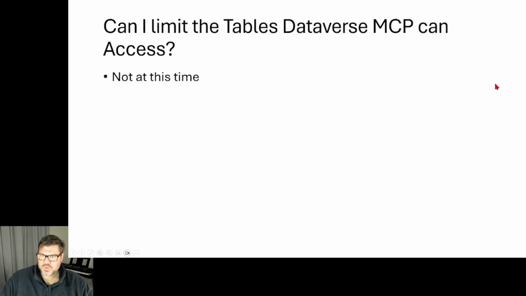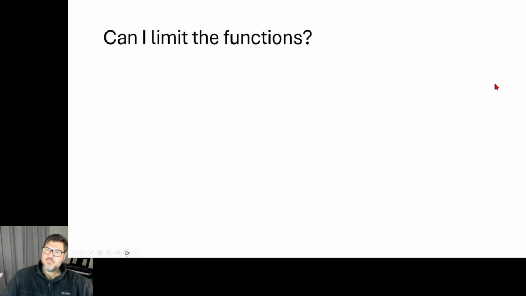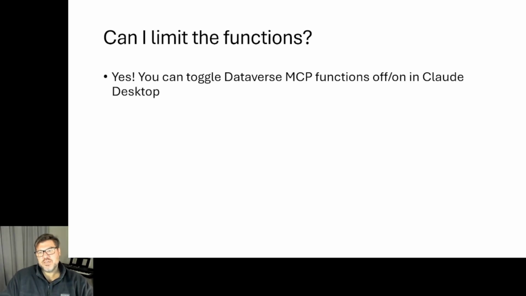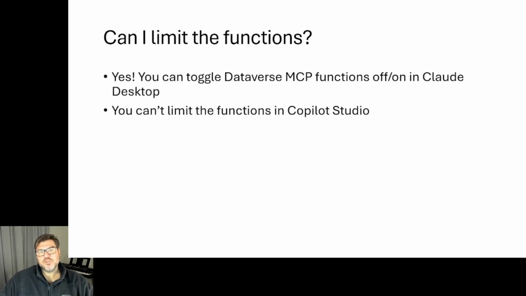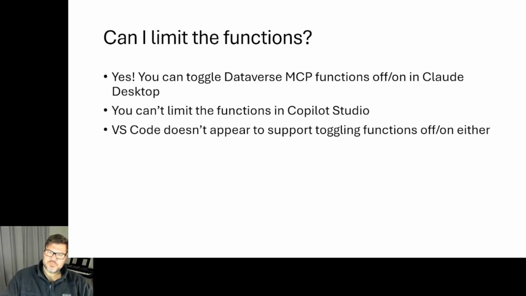All right. Next question. Can I limit the functions that Copilot for Dataverse MCP does? And the answer is yes. In Claude Desktop, you can toggle those off and on. I'll show you that in a second. But in Copilot Studio and VS Code, it doesn't appear to let you do that.